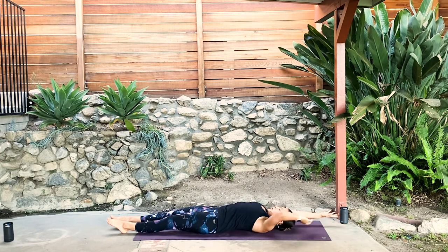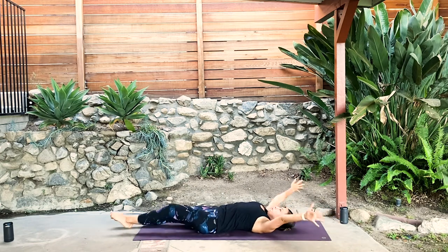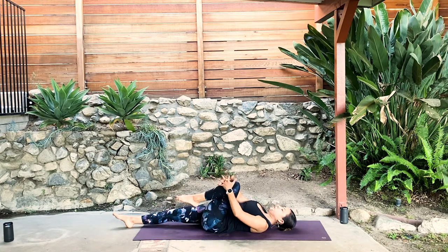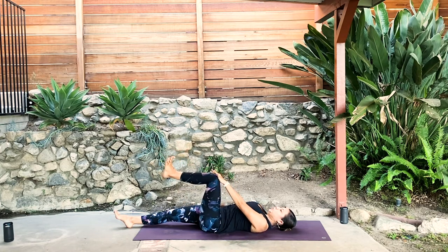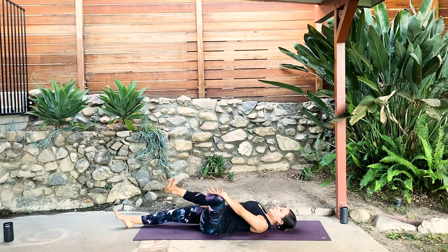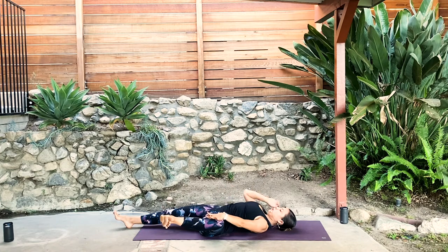After the next round, finishing up, again extending the legs and arms, and you're gonna hug your left knee now towards the chest and flex your left foot. So we want to make the 90 degree angle with this left leg, so if you need to move your knee slightly away from you, do that. Right palm goes on the top of your right thigh, and move your left knee to the side, keeping the 90 degree angle, keeping the left foot flexed.